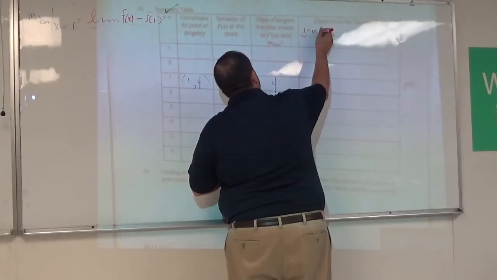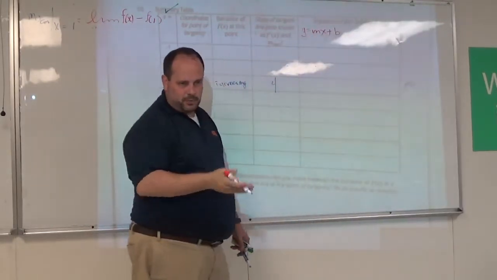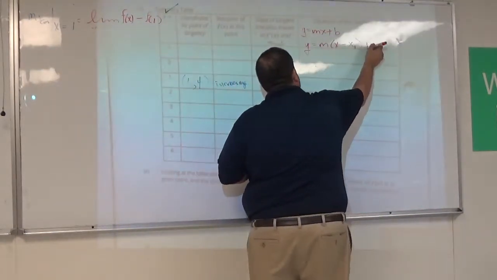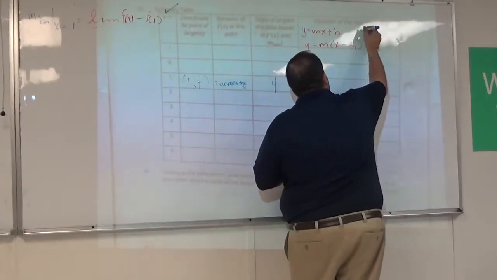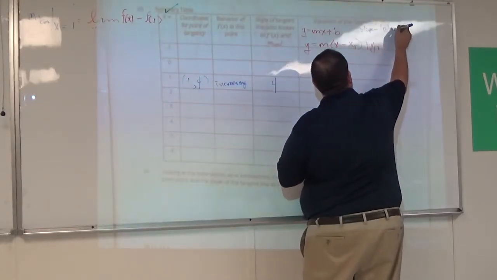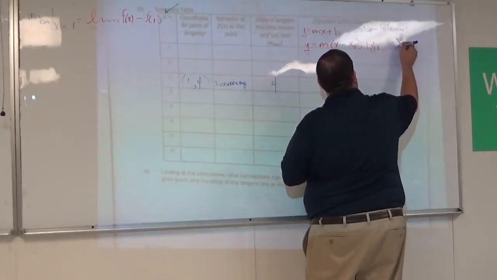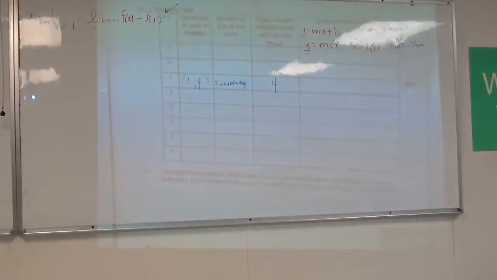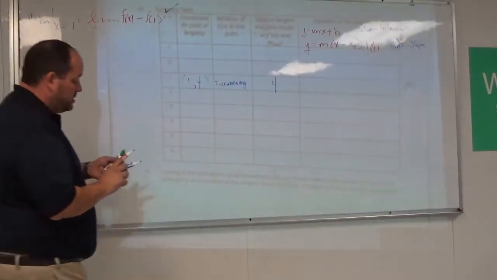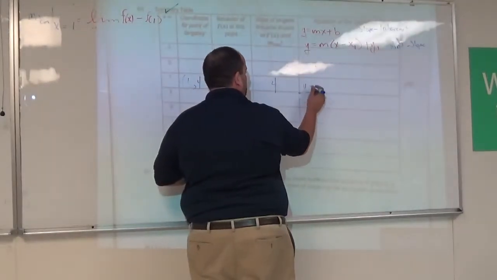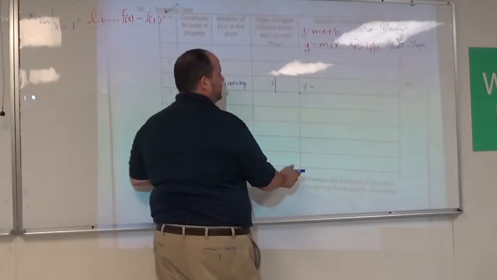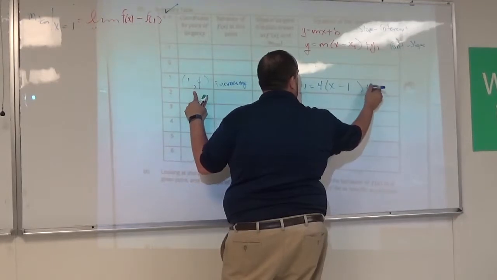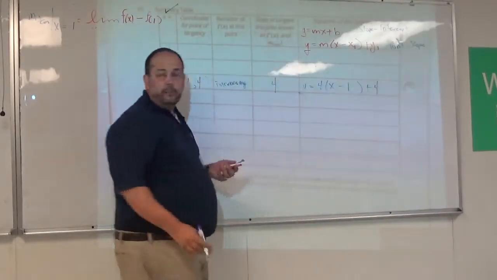Now, somebody earlier said there's something about m and b, y equals mx plus b. Yep. There's also another form that I like, m times x minus x1 plus y1. The top one is called slope-intercept form. The bottom one is called point slope. They are equal. They're going to give you the same line. It does not matter to me. I like point slope better because it's going to be so easy to write the equation. y equals m, what was the slope? 4, times x minus x1, which is 1, plus y1, which should be 4.